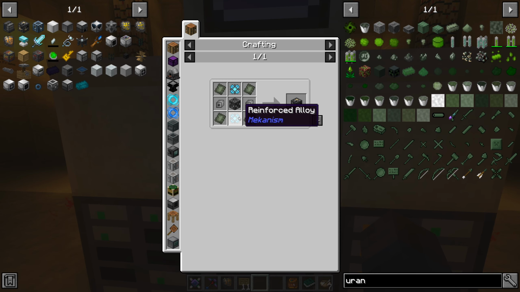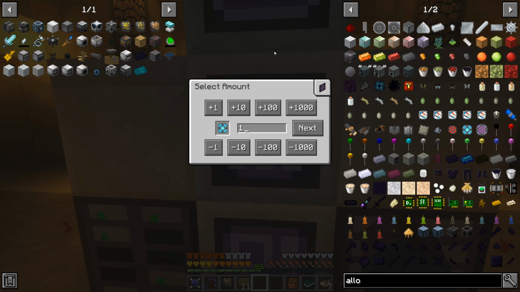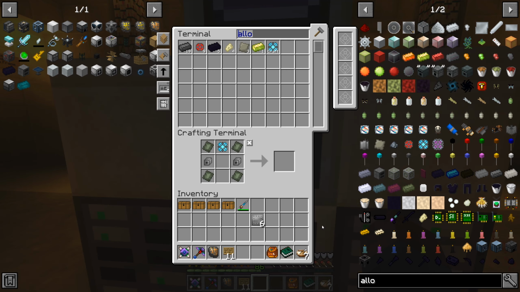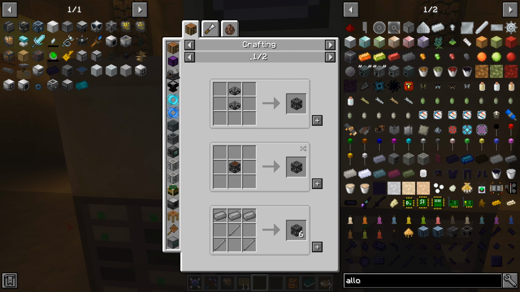Anyway, we need some reinforced alloy. Oh, if only I'd tell the system some way of making reinforced alloy. Yes, just make 2, please. And you remember that enriched alloy we ordered? Yep, that made just fine. So that will come in here, which means we just need the center block here, which is steel scaffolding.